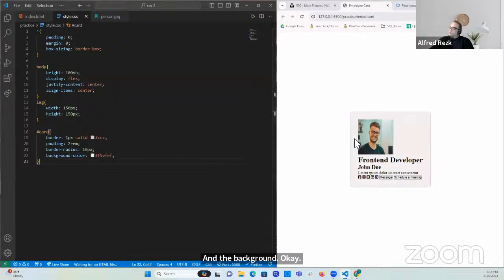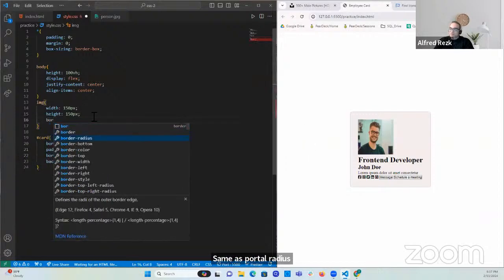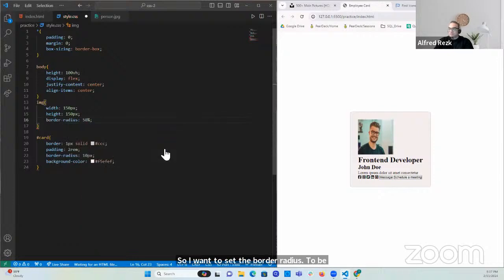Now this image, I want to make it a circle. Anybody know how to do that? It's one of the properties that we covered that can apply to images as well. Same as border radius. So I want to set the border radius to be 50%.